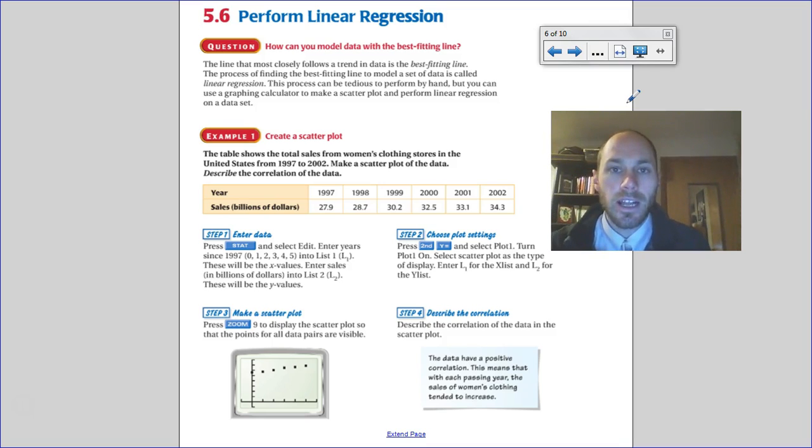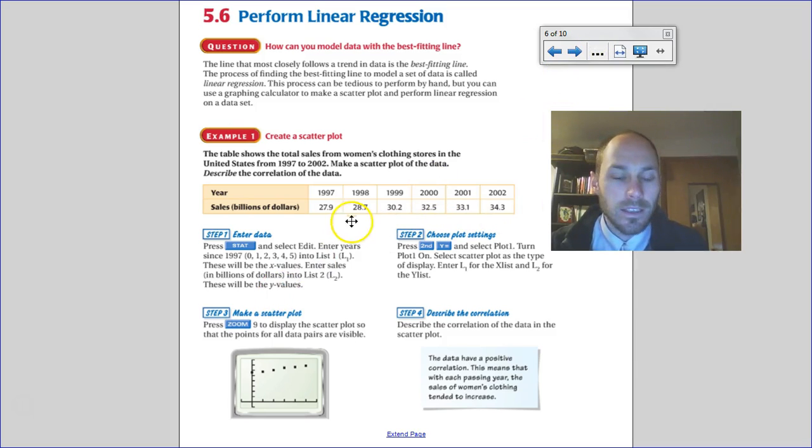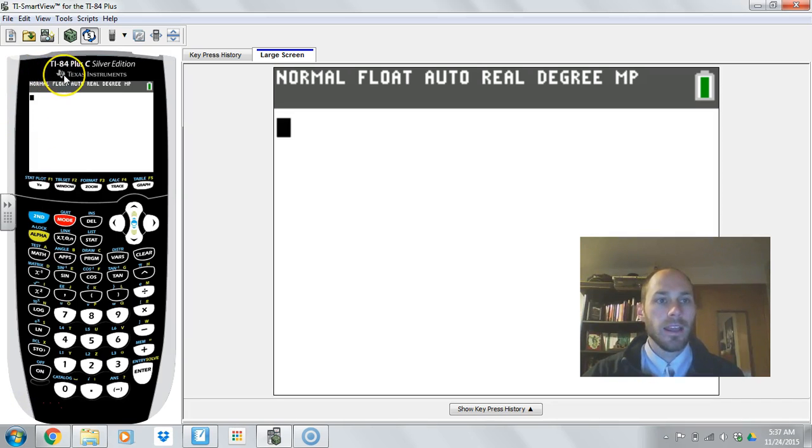So it helps to use technology to do this, and technology can do this very simply. So let's take a look at the data, and I'm going to show you how to do this on a graphing calculator, and then I'll show you how to do this on Desmos. If you have a TI-84 calculator or similar, you can follow along and I'll show you how it works. Otherwise, just pay attention, and I'll show you on Desmos how to do that also.